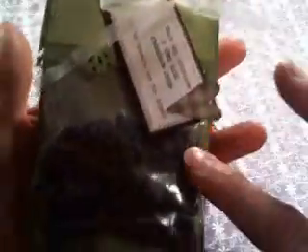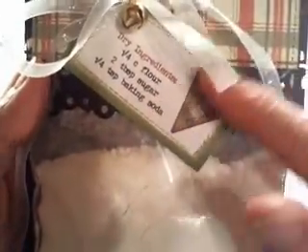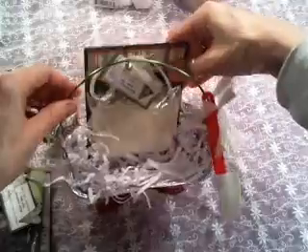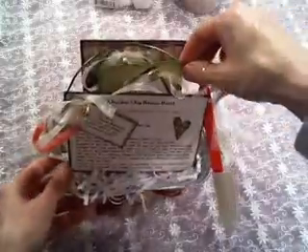Inside I have included a cute little packaging of mini chocolate chips, and then this packaging holds the flour, the sugar, and the baking soda. I like to put all the ingredients on there so people with allergies know what they're getting and don't give a gift someone can't use. I've chosen to do chocolate chip banana bread — the recipe card has the whole recipe on there, and I still list the dry ingredients even though they're included, in case they want to make it again. All nestled back in here — my cute little bread pan pail with the recipe card.